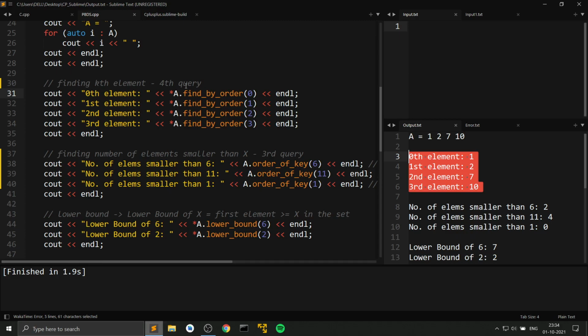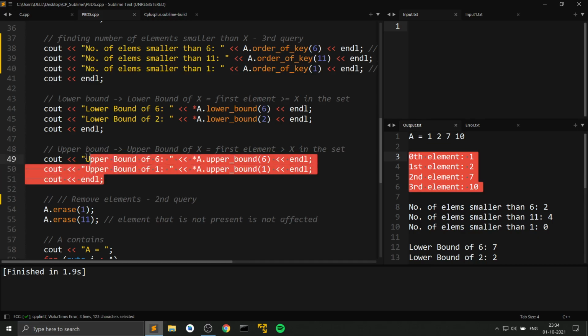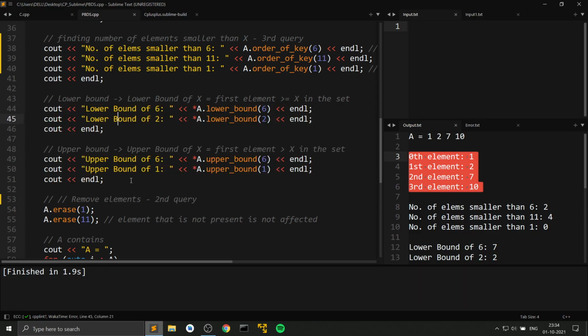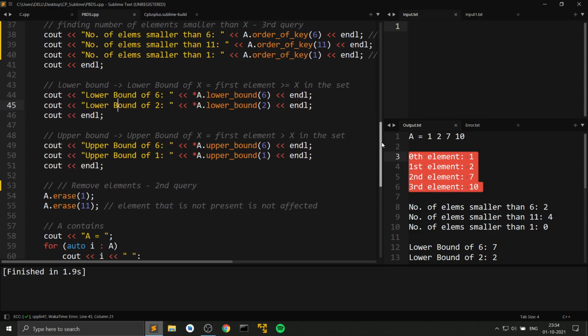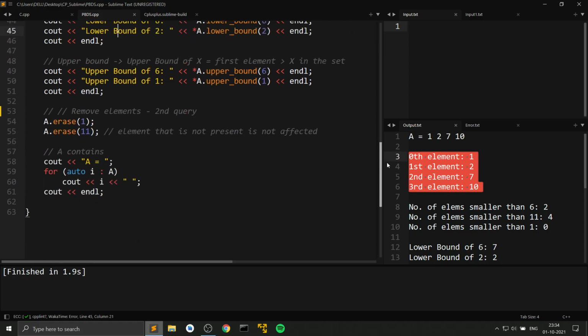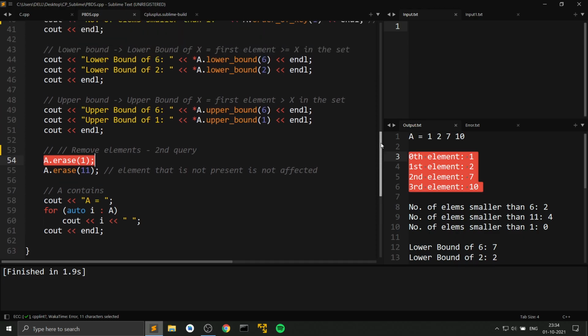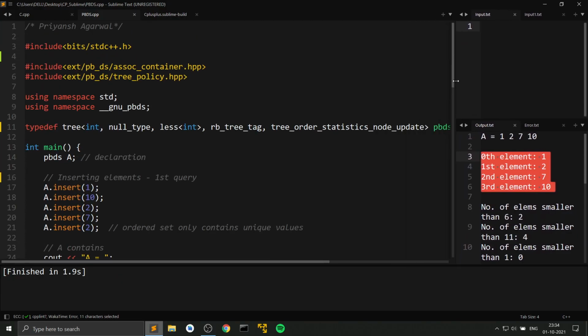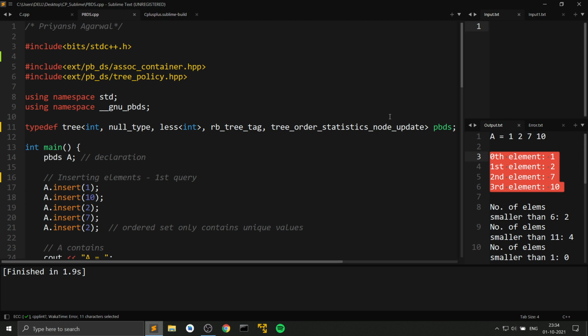Okay, and also in the part where we use this function find by order, just remember that this function returns an iterator. It does not return the actual value. So you have to use the star. Fine. And then, as I said, this ordered set always contains all the properties of a set. So you can use lower bound, upper bound, size function, or a dot begin, a dot end, something like that. Everything is valid here. And apart from that, this is the part where we remove. We just use a dot erase, and the values that are not present won't be affected here. Okay. So basically that was it for this whole code on an ordered set.